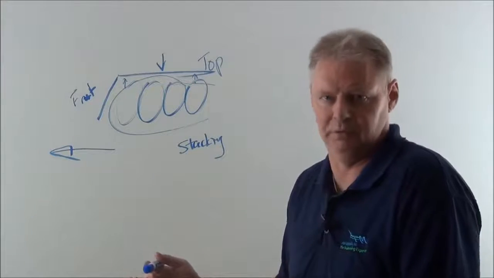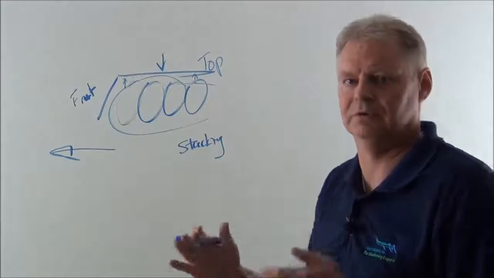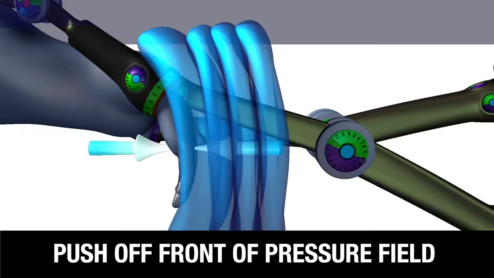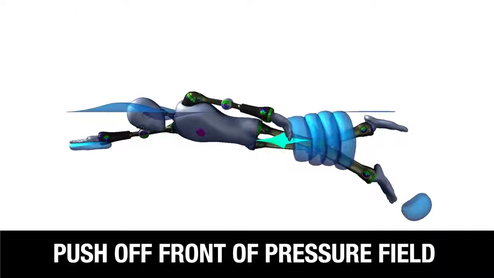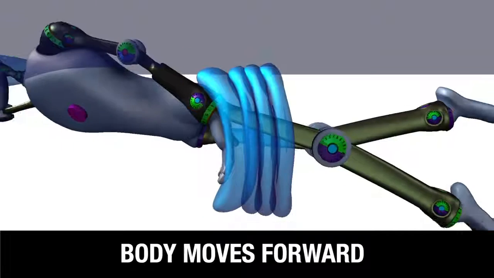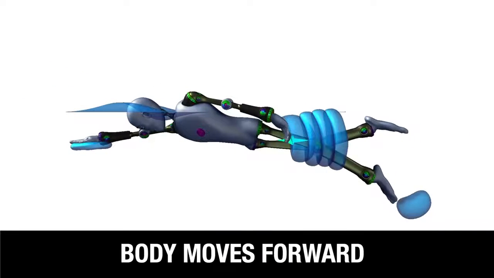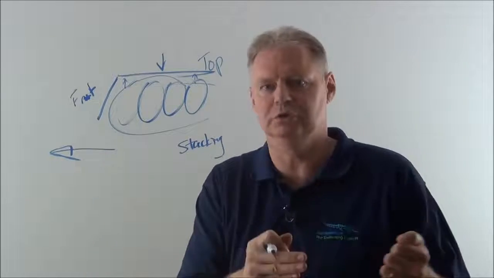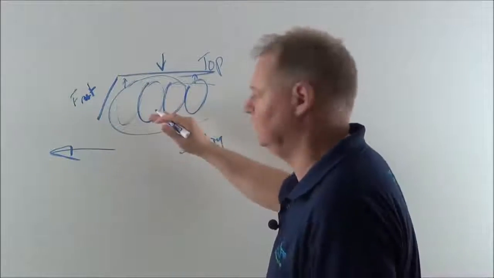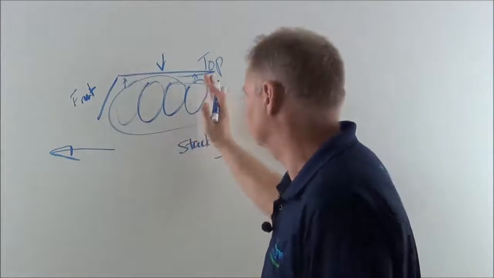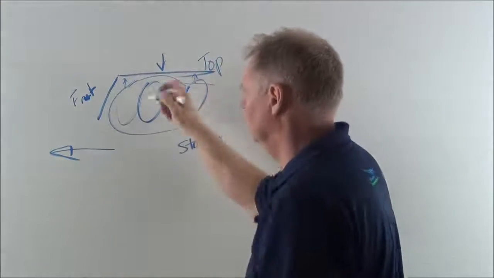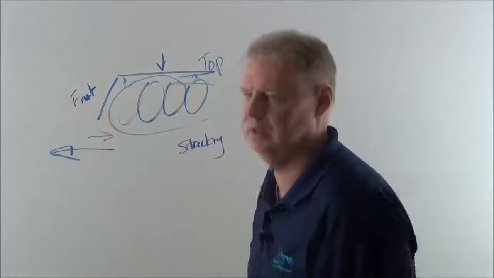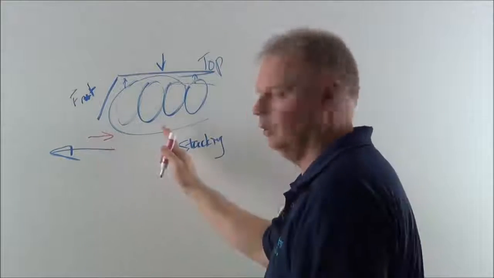So a further development of this is what's called a pressure field reaction force. As we push off in A4, we're going to push off the front of this back in A4, using our tricep extension, and push back like that, and we're going to start to move forward. As we do, we're going to apply force to the pressure field. That's why we want this pressure field so supported. The pressure field has lots of support behind it, and then we push and apply force. I'm going to apply pressure this way, and I'm going to accelerate it. And that force is going to go back against the pressure field.